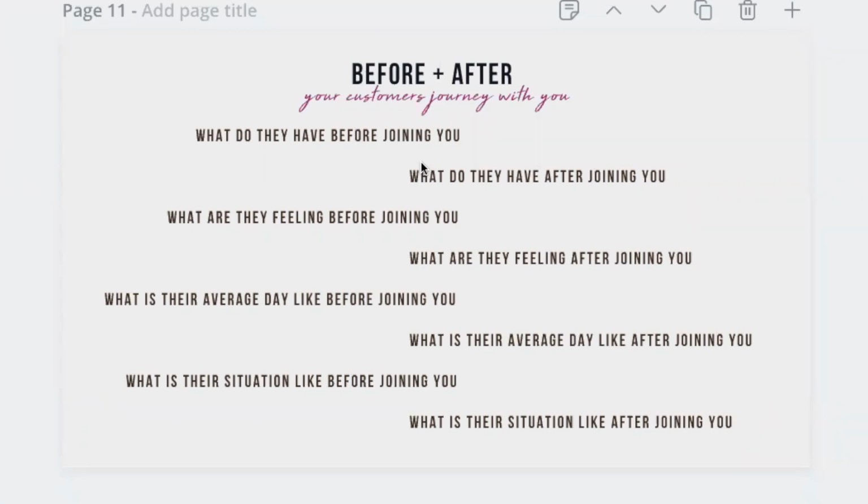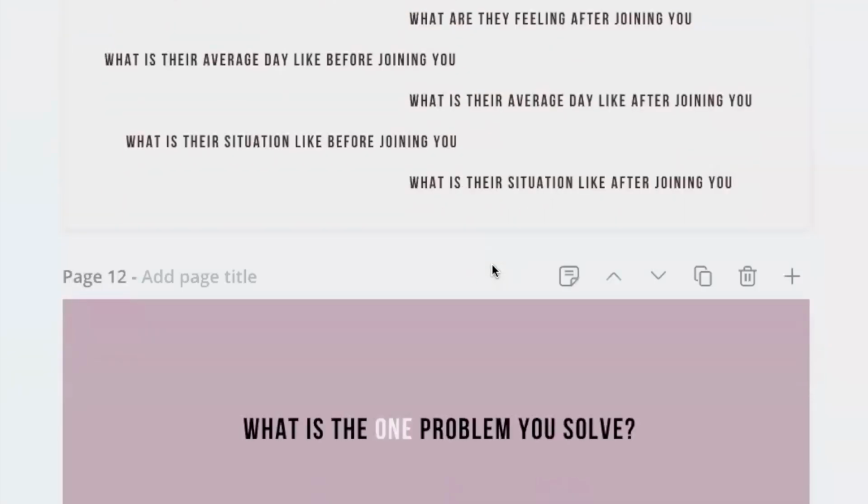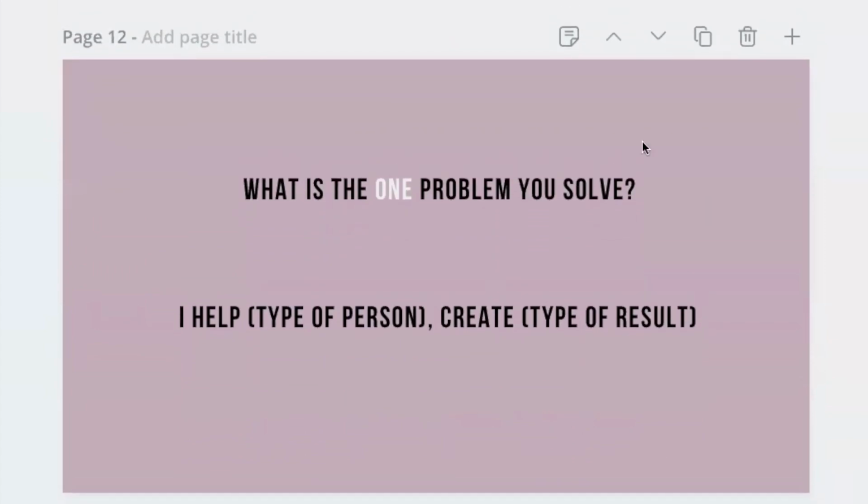So now what I want you guys to do is look back on that list. That's what you give people. Everyone wants a transformation. That's what you do. What you just wrote, that's what you help people have. You should be freaking proud, okay? So put it in the chat. What's the one problem you solve?